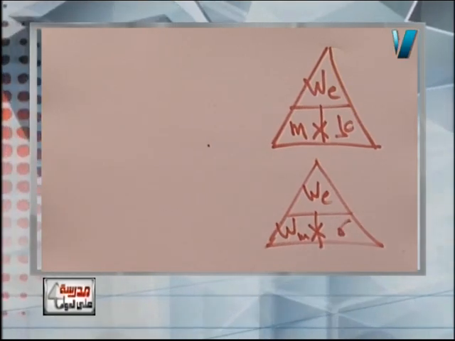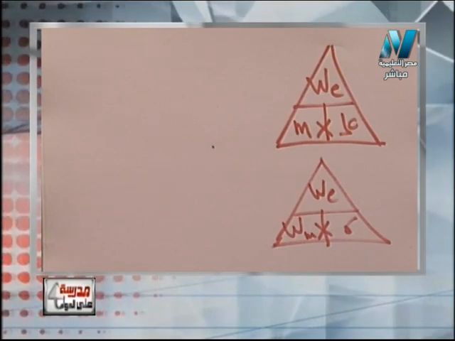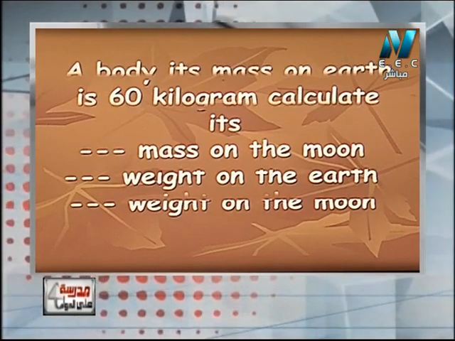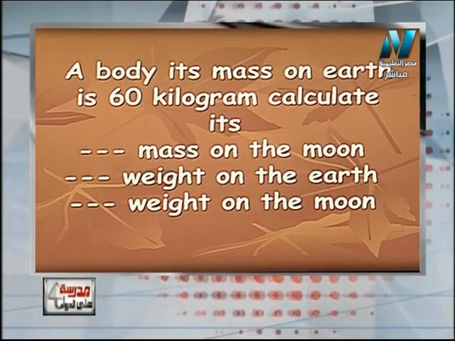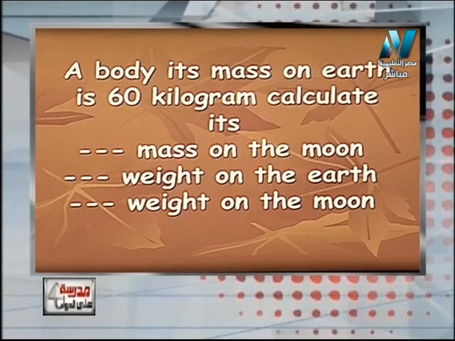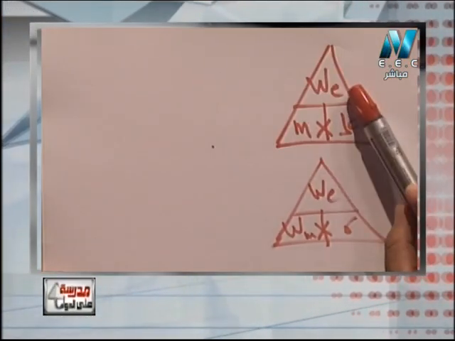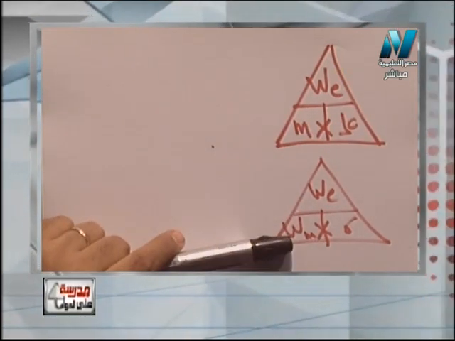So here I have many problems to solve it. So again عشان نحل اي مسألة mass weight لازم اكون عارف كويس قوي ال two laws دول. First law هنسميه law of mass and weight. Second law هنسميه law of weight and weight يعني قانون الوزن والوزن. نشوف تاني مع بعض، نكتب القانون من تاني please. The first law is for weight on the earth and mass. Second law is for weight on the earth and weight on the moon.